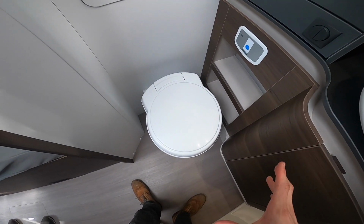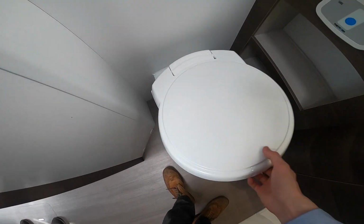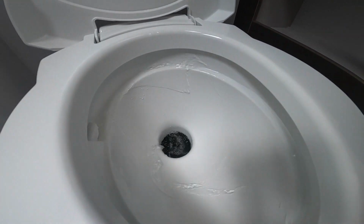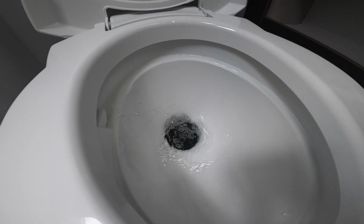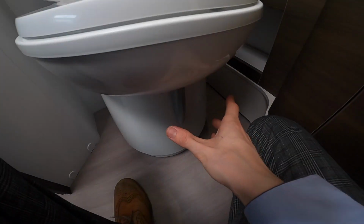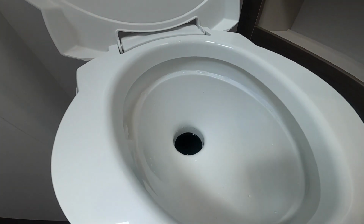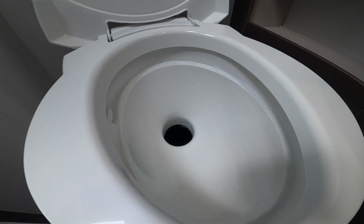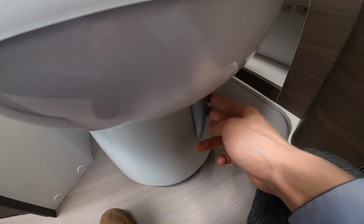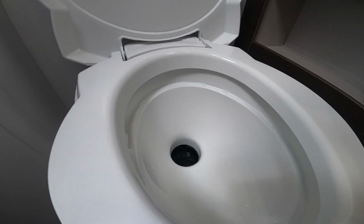To operate your Thetford toilet, what you need to do is make sure the pump's on to give you your flush, which you then press this button here, a little flush. Always flush the toilet before use, which lubricates the blade. Then to release the blade, slide to the left, use the toilet, and then flush the toilet after use and isolate the blade, slide to the left, which then allows you to get the cassette out.